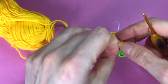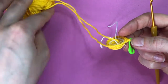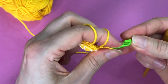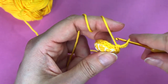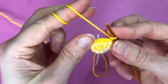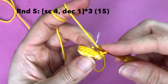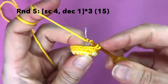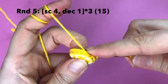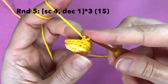So now we can continue crocheting. And there are only a few rounds left to go. So this is a nice little project to do with yarn remnants. And it makes for some cute play food. So now we single crochet in the next four stitches. 1, 2, 3, and 4, and then we decrease.